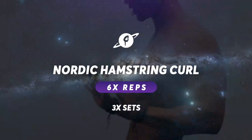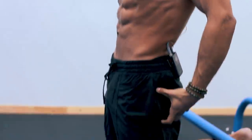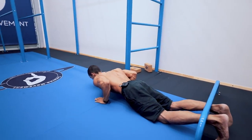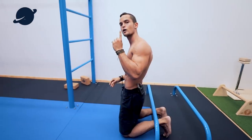I'm gonna have my hands right here, and we're only going to go for six of those. So control the movement, keep everything tight, your glutes are tight, your hamstrings are tight. Place your hands right here, try to lower as slow as you can. Once you feel that basically your body falls, use your hands to push yourself back up. That is one, so five more.